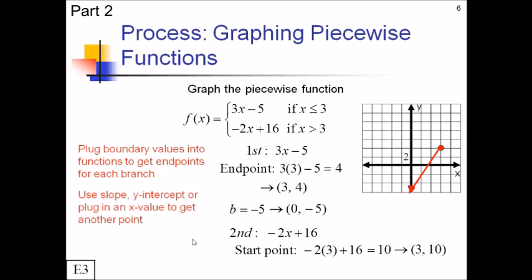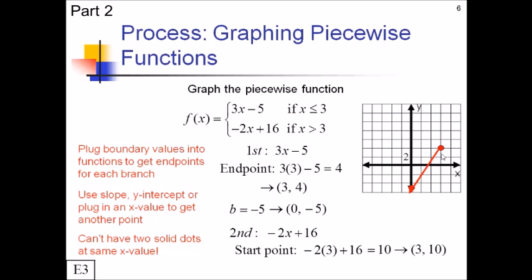Now we have to be careful because you're not allowed to have two solid dots at the same x value, at least if the two solid dots have different y values. Because remember, that would fail the vertical line test and we would no longer have a function. Since we already used up our solid dot on this first one, this other one better be an open dot. If you look at the rules here, this rule applies only if x is greater than 3, not equal to 3. So there's no equals here. That tells us we're going to have an open dot there.